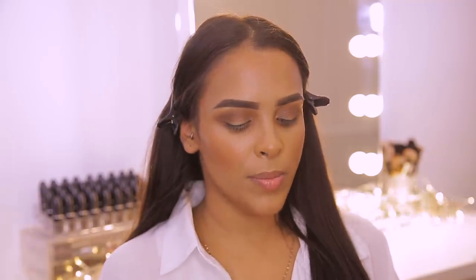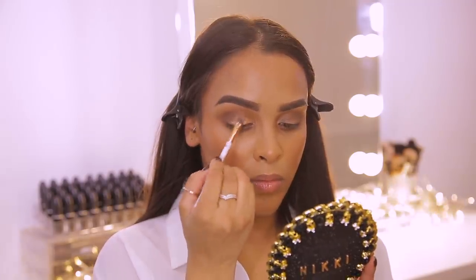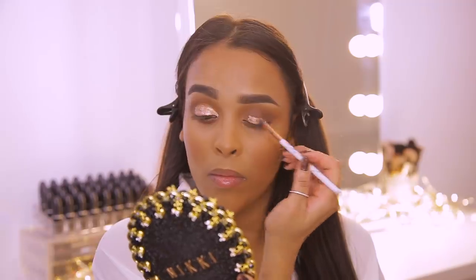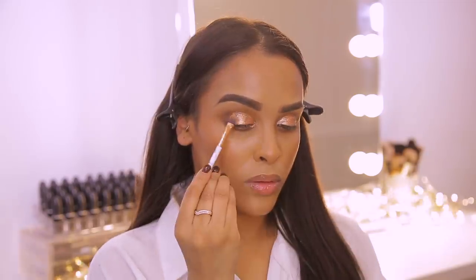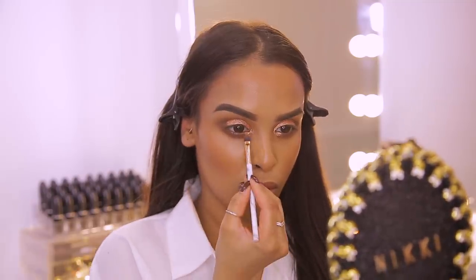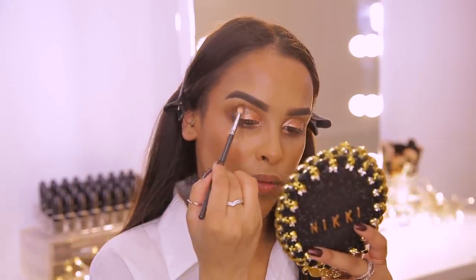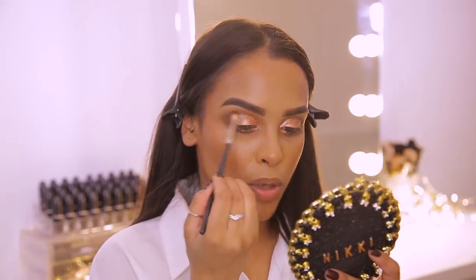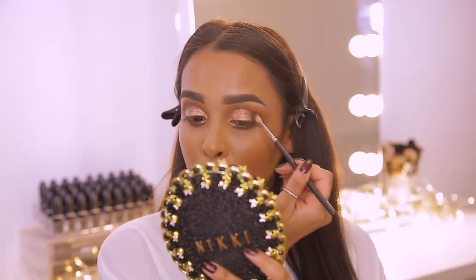I want to achieve a really glossy, foiled lid — not glittery with packed-on glitter, but foiled and kind of glossy. For this I'm going to be using the Revolution Foiled Eyeshadow in Rebound. It comes with a primer. I'm going to take a couple of drops of the primer, pop it onto the foiled eyeshadow, take it onto a flat brush and pop this from the inner corner in more of a half cut crease and slide it on. Then just take a little bit of that brown to clean up where you may have gone a little bit overboard.